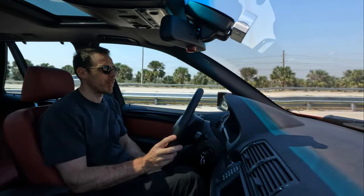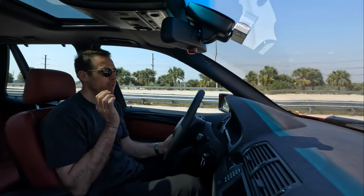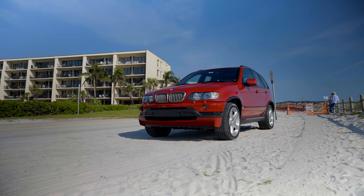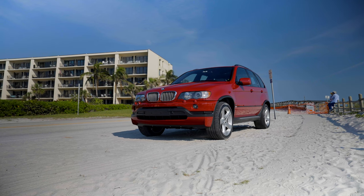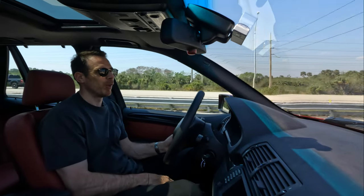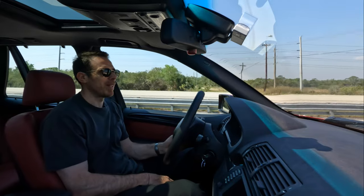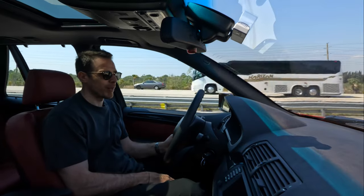Prices on the used car market for this car are not too high. They come in four colors — the two exclusive ones being Imola Red and Astoriel Blue, both iconic and beautiful. Interestingly, this car doesn't have the crazy prices you see today on something like an E39 M5, even though it's just as special. So it's quite surprising to see a lower price point. If you can find one with low mileage, I would definitely recommend getting one — it's a unique piece of BMW history.